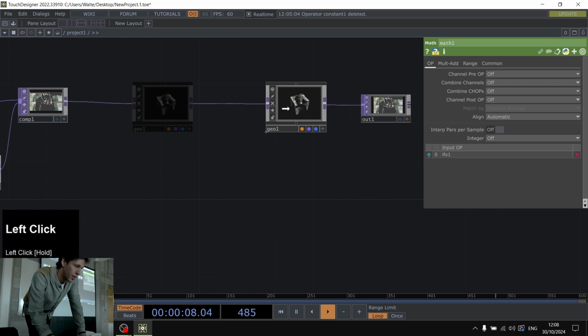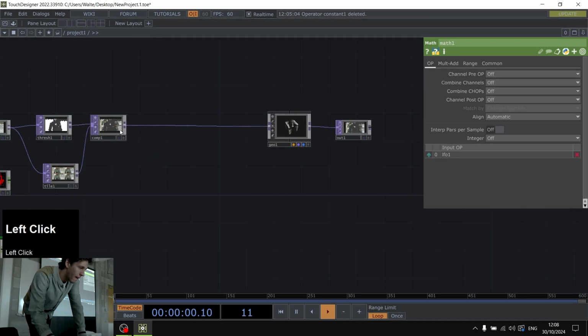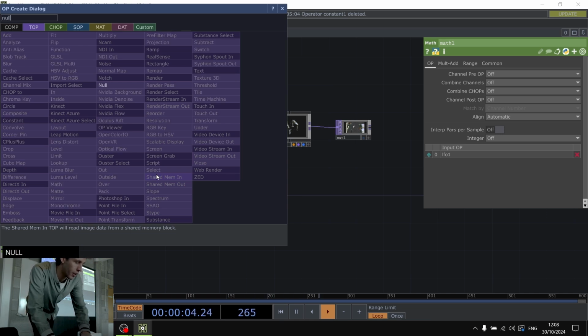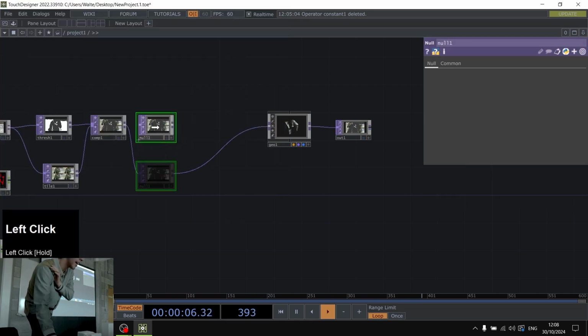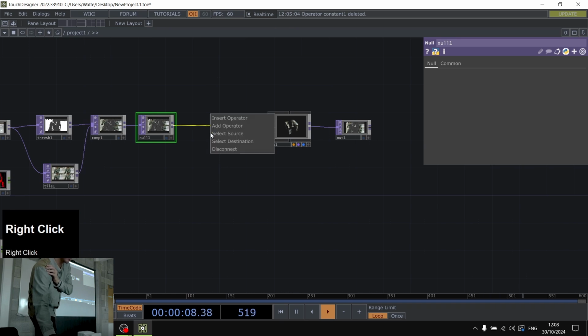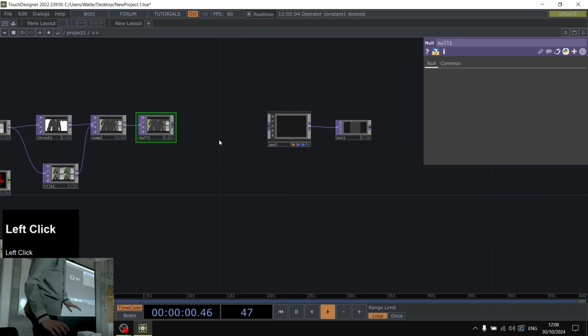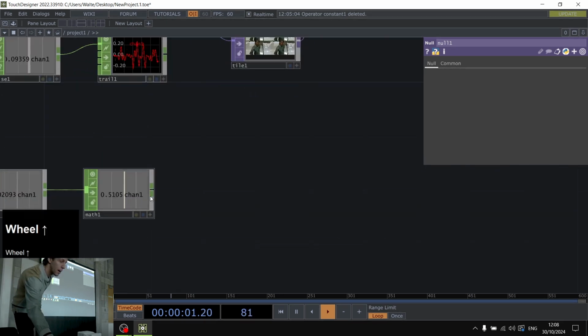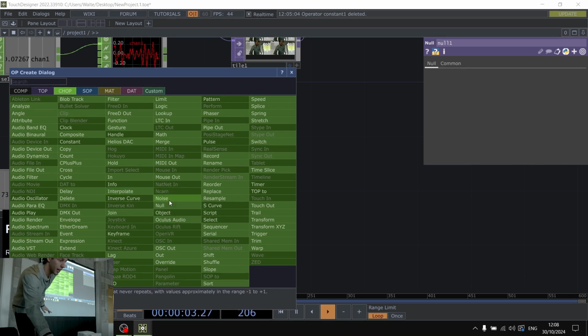So, one little thing, just drop a null at the end of your texture operator chain. Whatever you've done there, you don't need to follow along with me, but just drop a null here. And we usually do this for every chain that we do. So if you do a chop chain and you've done your calculation, you're happy with your math, you drop a null at the end.